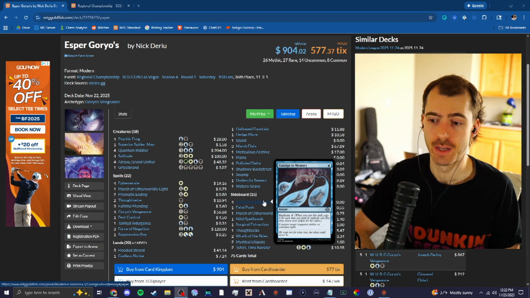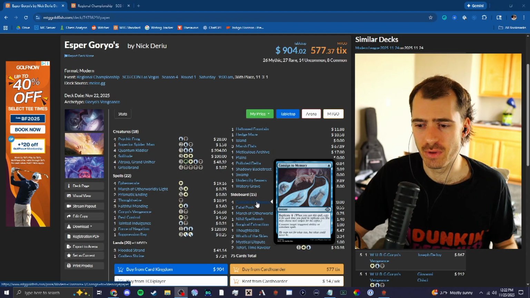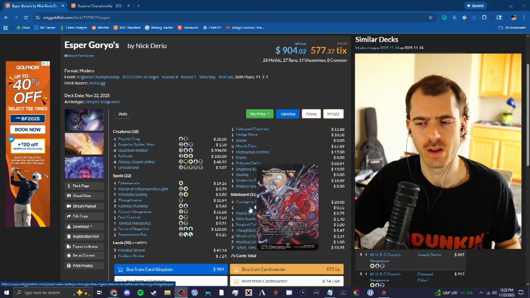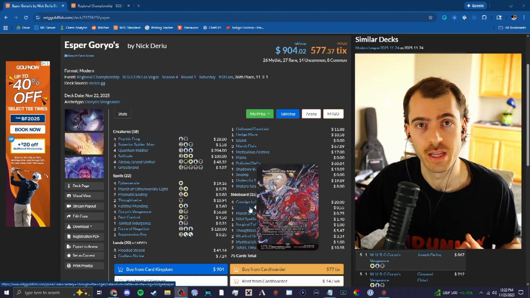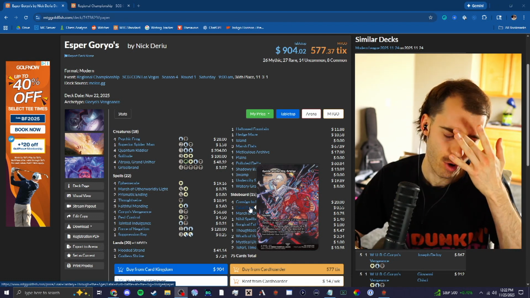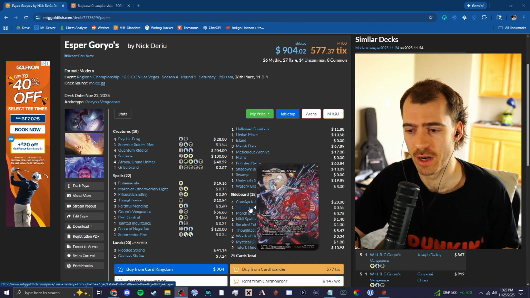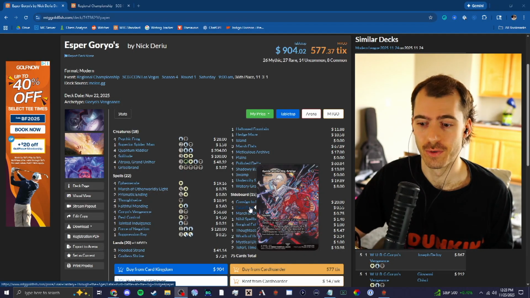So we have 4 Consigned to Memory, which is pretty stock against all of the Kozilek's command decks, and you'll play it against some of the other combo decks, such as Belcher. Fatal Push was a card I added because I wanted another answer really to stuff like Doorkeeper Thrall and Felia. It's very efficient at answering stuff like that. It's efficient at answering stuff like Orcish Bowmasters, a lot of these 2-mana creatures that people are flashing in, and it's another really good answer for Ragavan.